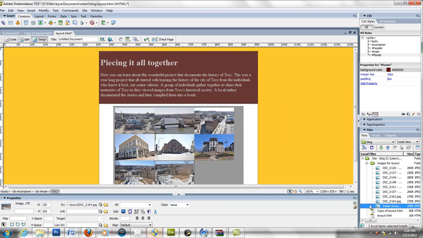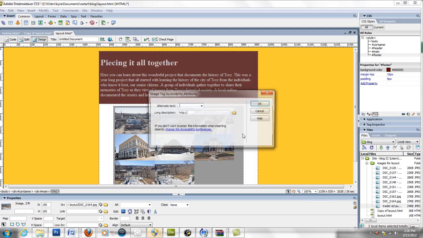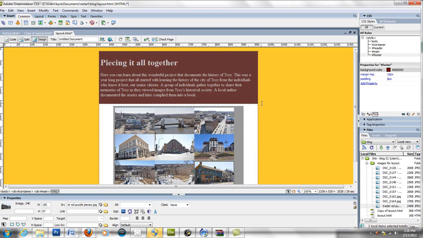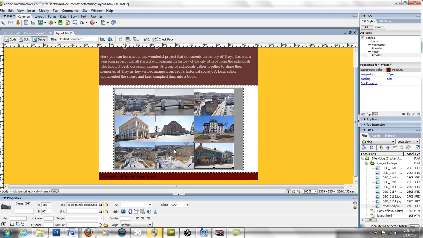Okay, so I have all of my images in here. Okay, now I need to start styling them. It doesn't really look very nice. All my images are right up next to each other, and they all have a little bit of upper leftitis as well. So what we're going to do is called creating a compound selector. So we're combining both an ID and an HTML tag.